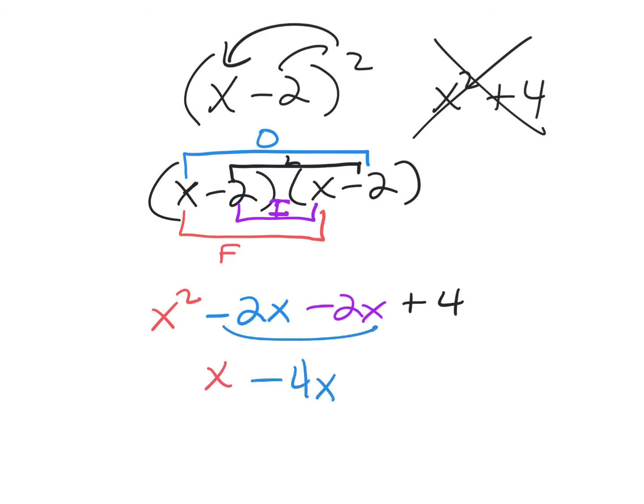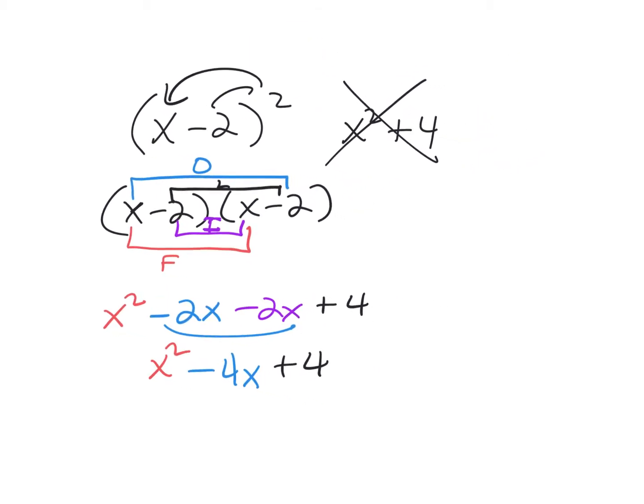And then rewrite the first term, rewrite the last term. This is multiplying a binomial times itself, or squaring a binomial. We're going to be doing this on the next example. Because again, remember, our formula is a squared plus b squared equals c squared. So if b is x minus 2 and we have to square it, you need to use this FOIL or this distributive property technique. So that's a little review of Algebra 1.